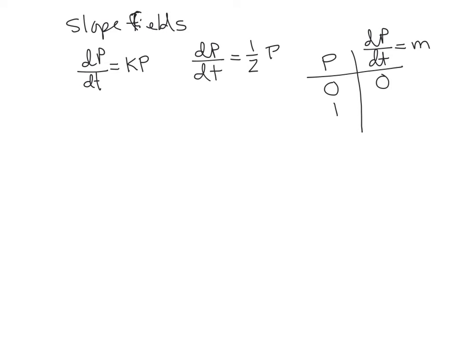For instance, if the population is 0, well, if I plug in 0, 0 times 1 half is 0. If the population is 1, then my slope is going to be 1 half. If the population is 2, my slope is going to be 1. Let me put those onto a graph. This is a graph. I'm going to graph population itself with respect to time. Notice that I'm graphing the solution to this differential equation using just the slopes. At 0, when P was 0, the slope is 0. So I'm going to draw a bunch of little tiny mini slopes.